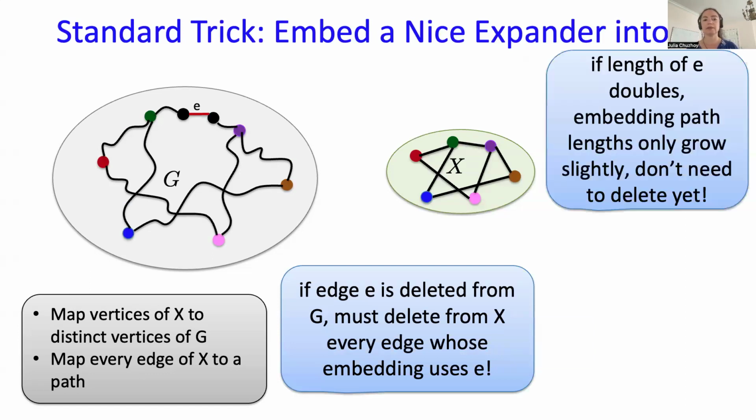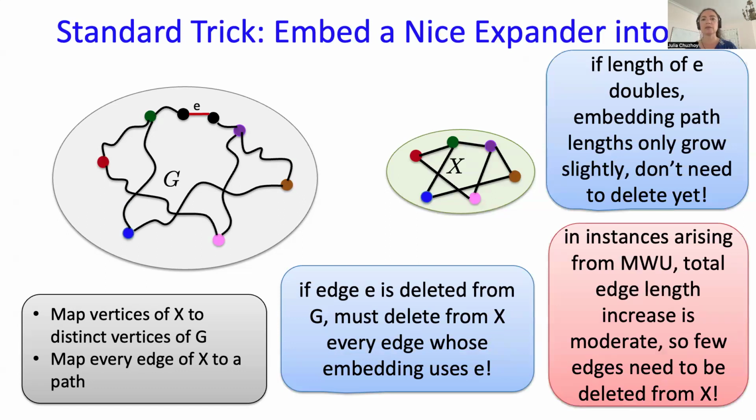But now let's see what happens if we just take this edge E and we simply increase its length a little bit. And now if we look at some edge of X whose embedding path uses E, well, we maybe don't need to delete this edge immediately because all that happens is that its embedding path's length grew a little bit, but not too much. We could wait until the length of the embedding path becomes way too high and only then delete it. And when you work with multiplicative weight update, then generally these edge length increases happen in a very controlled way. They don't go crazy. And because of this, if you work directly with edge length increases, it can actually help you because, for example, various embeddings, you can keep them for longer and they're not destroyed as often.